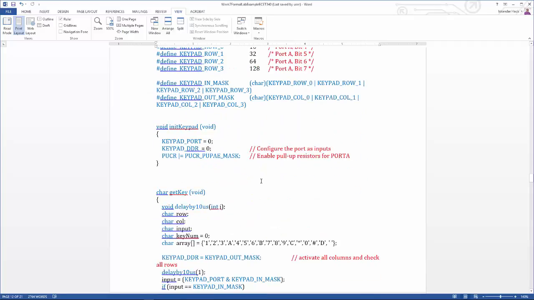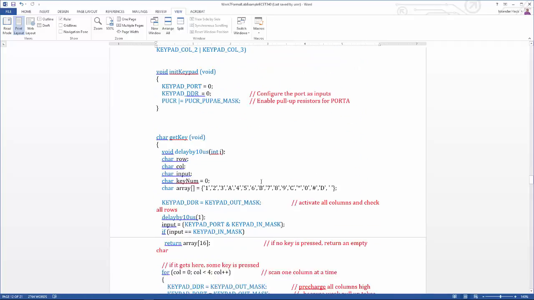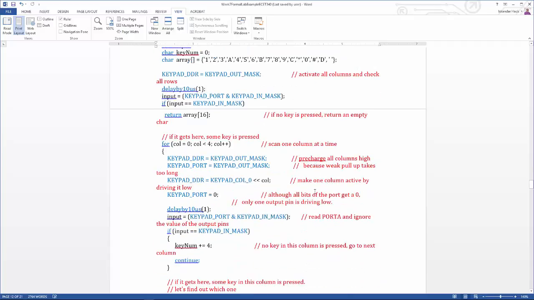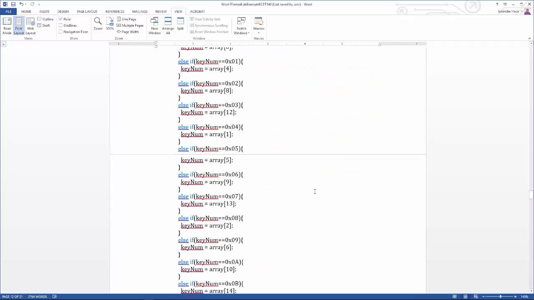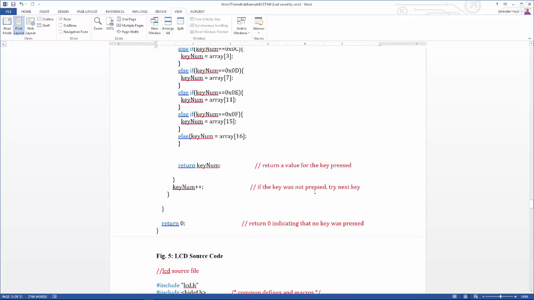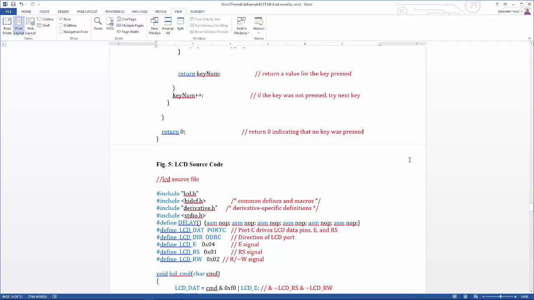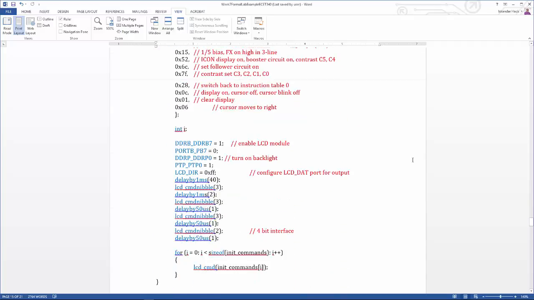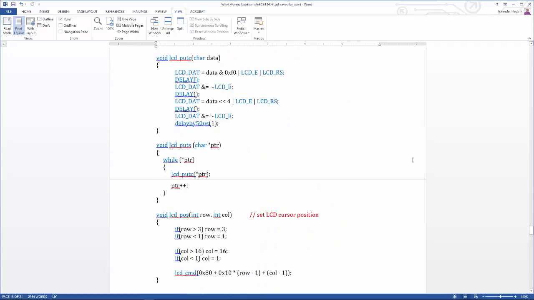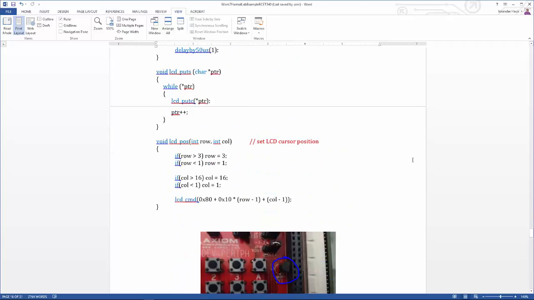This is our keypad code right there. Again, this particular one is a long one. There's simpler ways to read that. Again, this is the LCD right there. That's pretty standard. Every LCD code that I've seen looks very much like this.